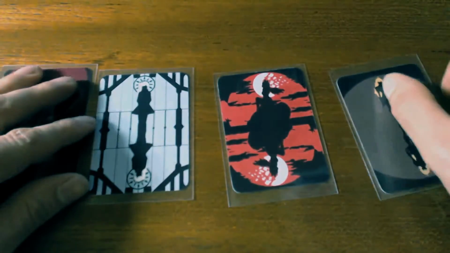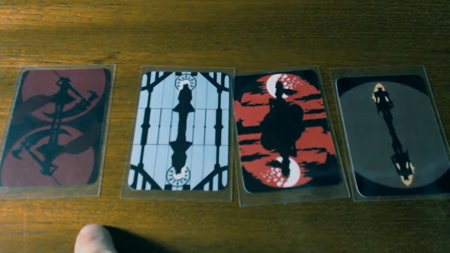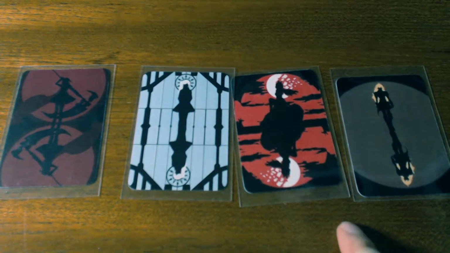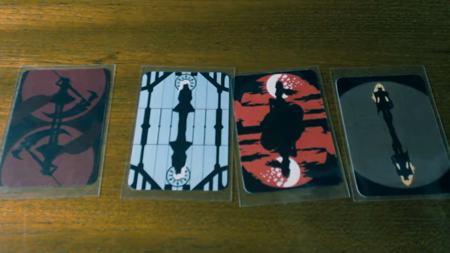And since they can be played either way up, that is why the backs of the cards are all mirrored, so you can't tell which way up your opponent has played the card. We'll get more into that later.